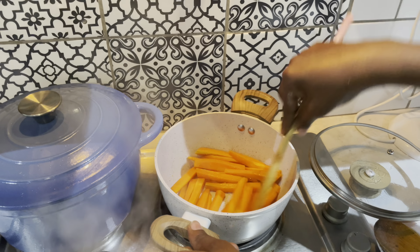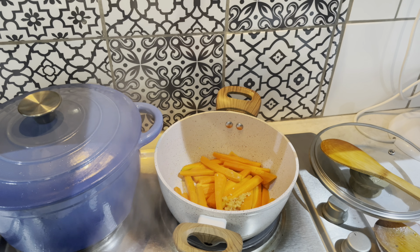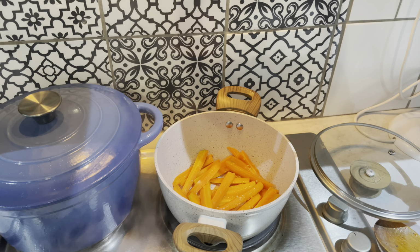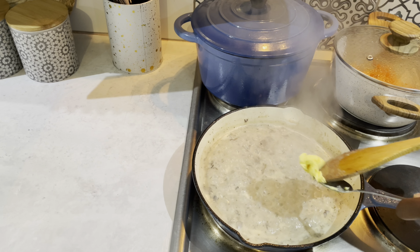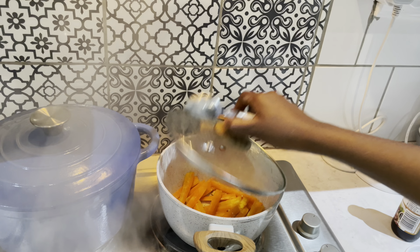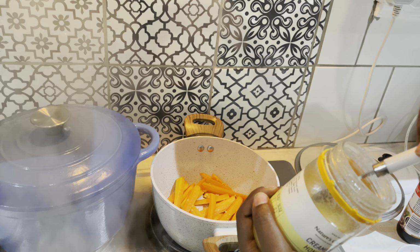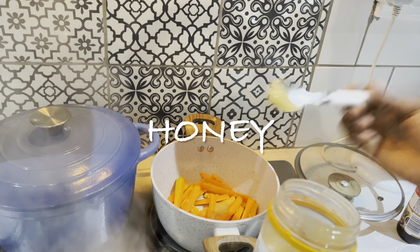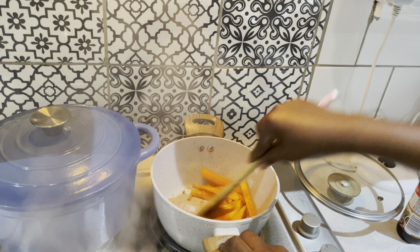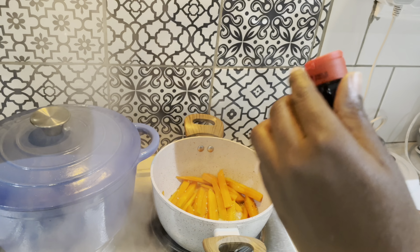And for the carrots, I'm happy with the texture. So now I'm adding in a little bit of garlic. For honey, I need only 1.5 teaspoons. You don't want it too sweet. And just a little bit of my ginger and sesame soy sauce.